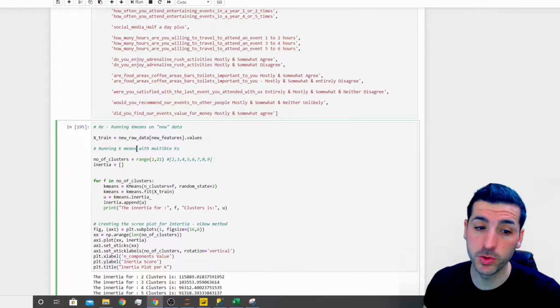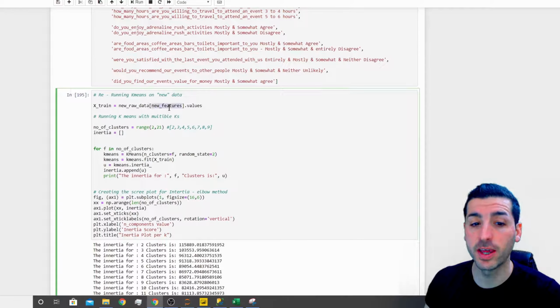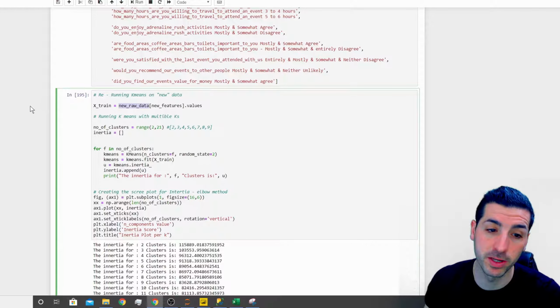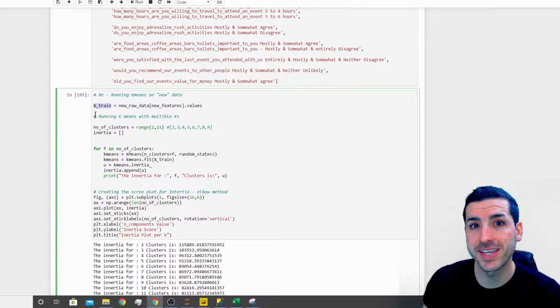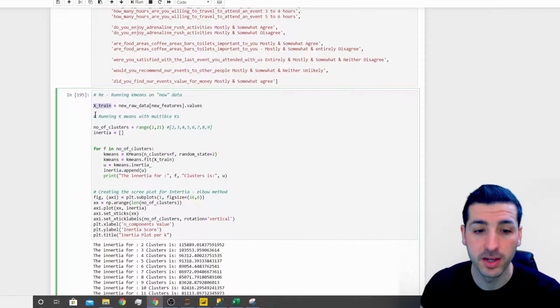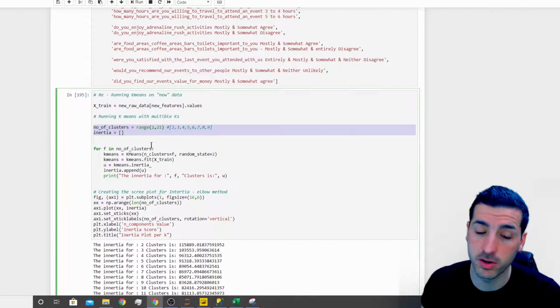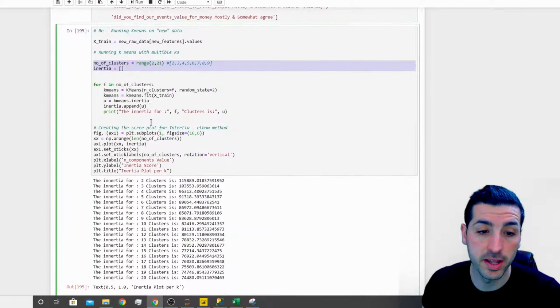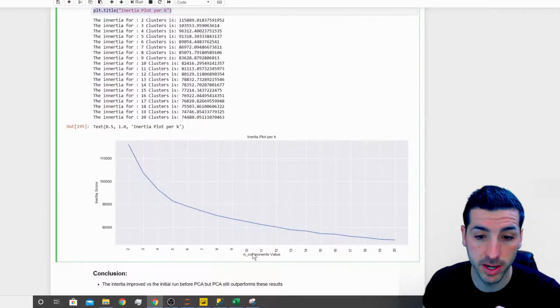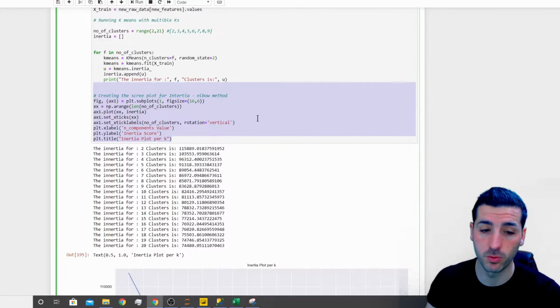So the first thing we do is that we select only the new features from our data frame and then the dot values. So we actually get the numbers and we save them into xtrain. Remember now, this xtrain doesn't have any PCA on it. This is the original data set. Then what I do is that I'm doing a range of clusters again. I want to check from 2 to 20, and then I run my Kmeans for each cluster all the way from 2 to 20, and then I plot the inertia down here. We have explained all this code in part 1 video.